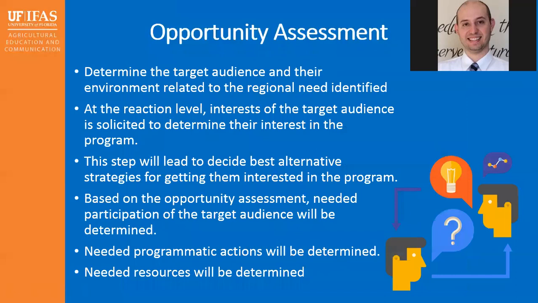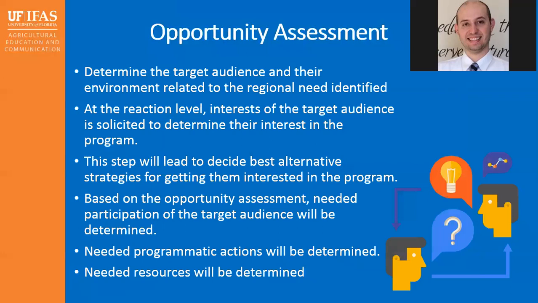What an opportunity assessment really allows you to do is determine the target audience and their environment related to the regional need identified. At the reactional level, it allows you to understand the interests of the target audience, and it helps you determine how to solicit their participation in the program. This step will lead to deciding the best alternative strategies for getting them interested in the program. So this is really something that's important for marketing. Based on the opportunity assessment, needed participation of the target audience will be determined. So this will help you develop participation-related goals for your program through this process.